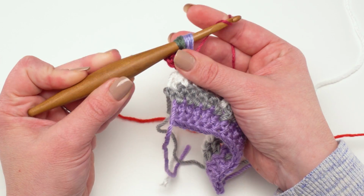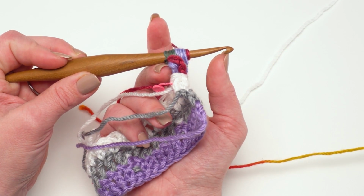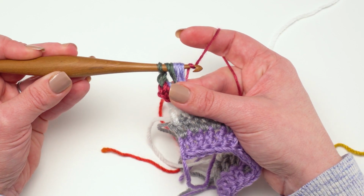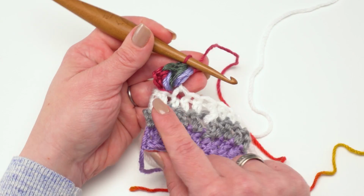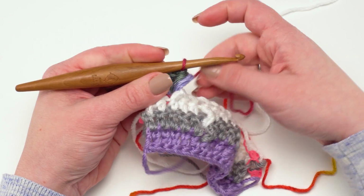and with 7 loops on our hook, we yarn over, go ahead and angle, I'm going to move my hand here so it's easier to see, angle that hook so it's facing down and away from the tops of the stitches or any of the actual yarn that you're pulling through. And you can pull that right on through, like so. And that puff stitch, chain 1, puff stitch, is what's going to make our little hearts.